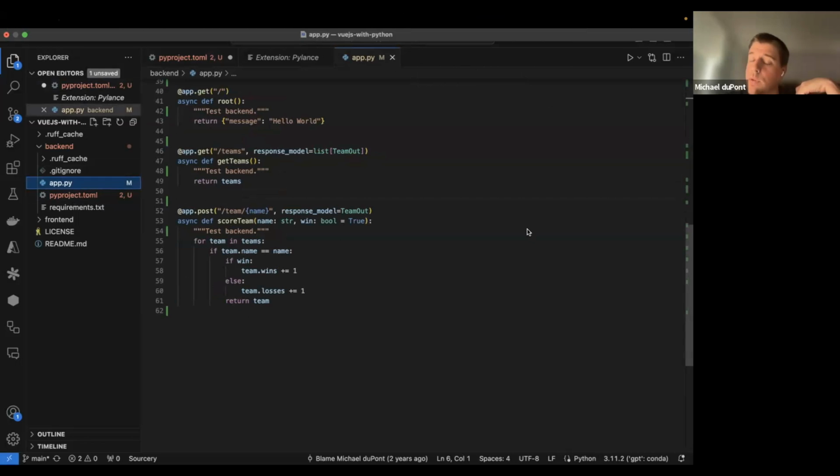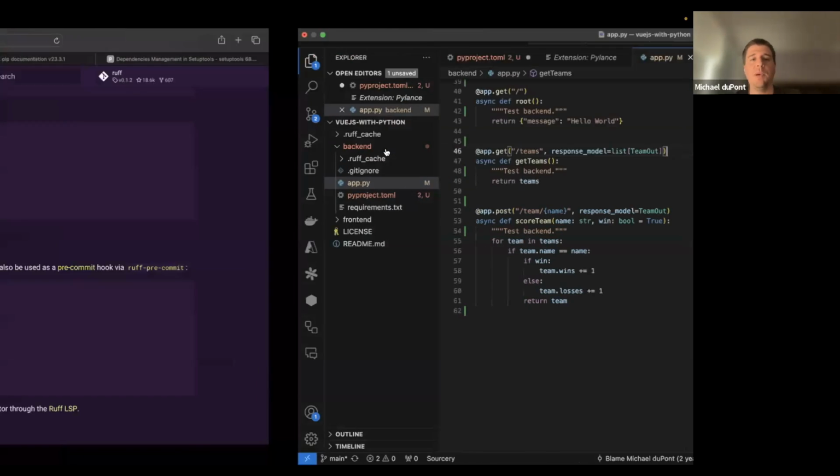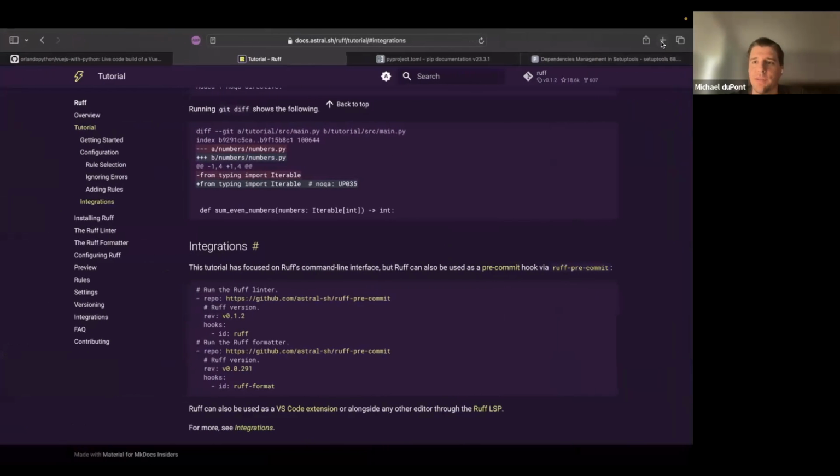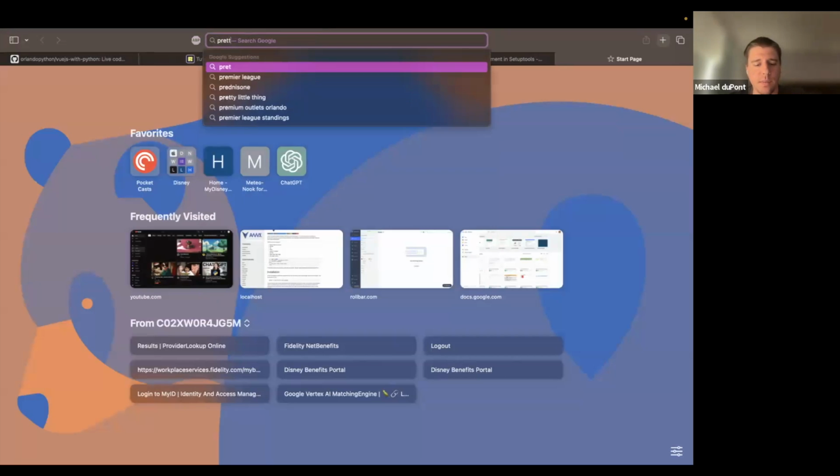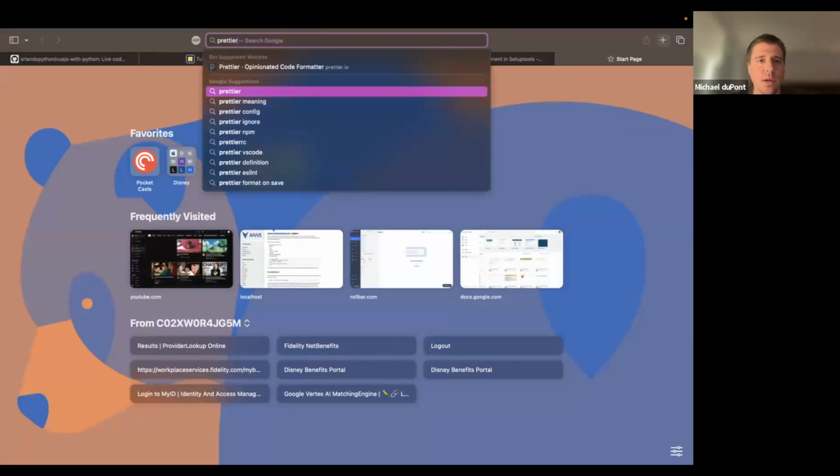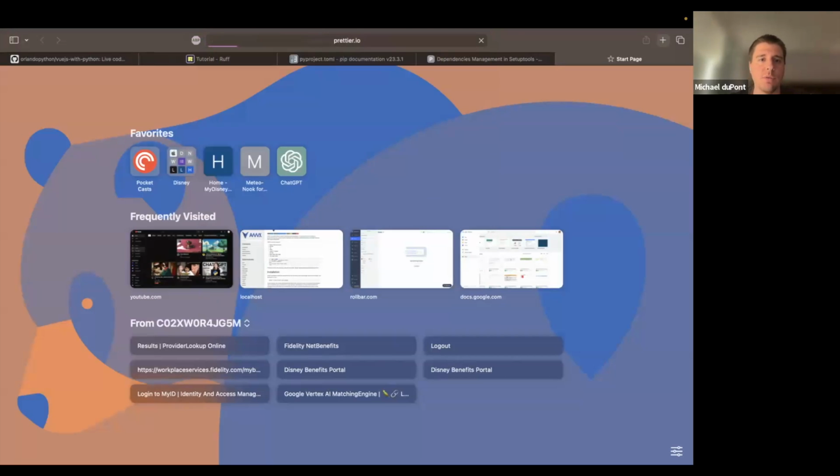Can you use Prettier with Python? Yes. It's been a while since I have looked at it. I know Prettier had its own opinionated code format.